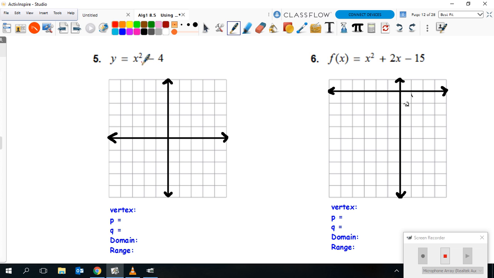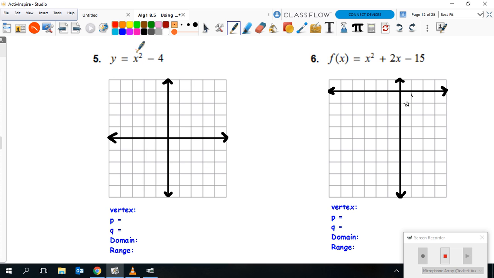This is on number 5. These are kind of both in standard form. This could actually be any form, in fact. So x squared minus 4 could be vertex form, or it could be standard form. We could change it to being intercept form, which is what I want to do just because we're talking about intercept form. If I was just going off of this one, I'd probably do this one in vertex form and not worry about P and Q. So I would probably do that.